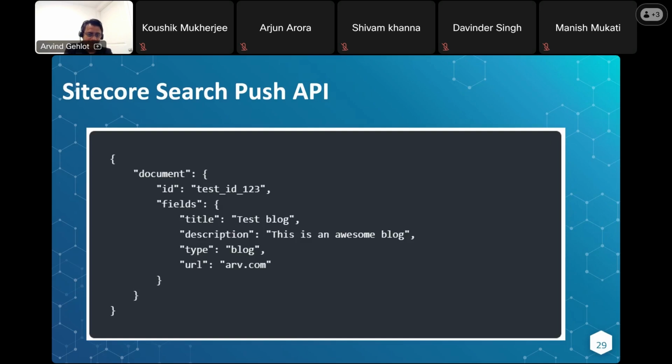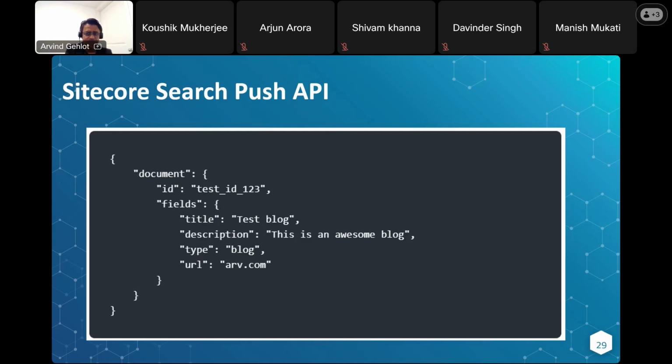And this is the payload, and this is the schema that we were talking about. So that is the schema that Sitecore Search understands. So whatever the information, whatever the details, whatever the payload that we are getting incoming from the webhook, we need to transform that detail into this particular schema.